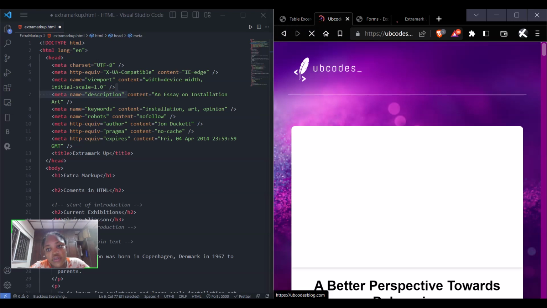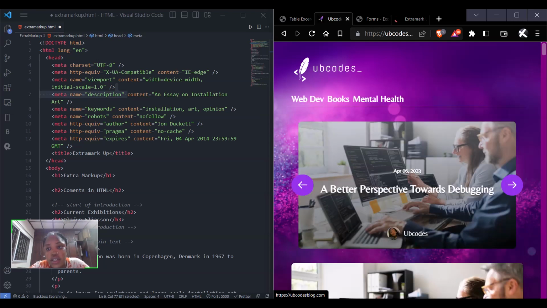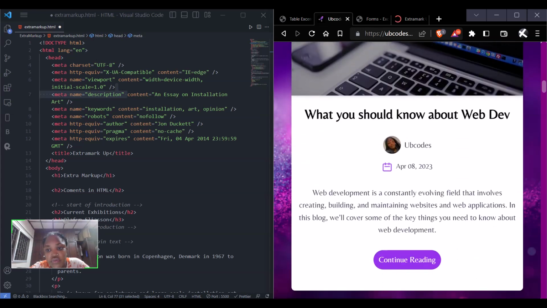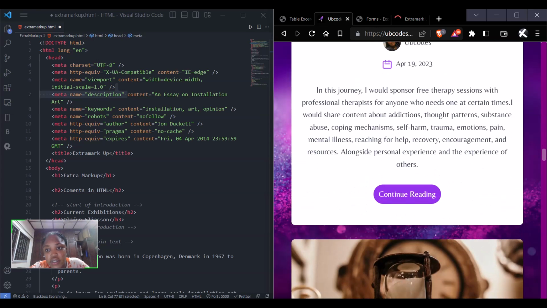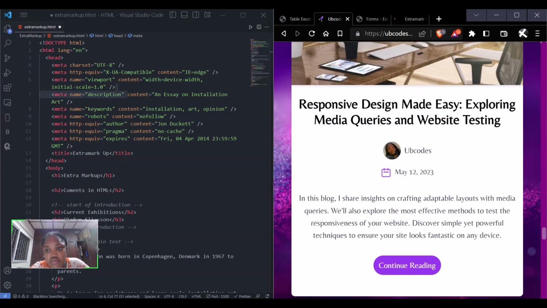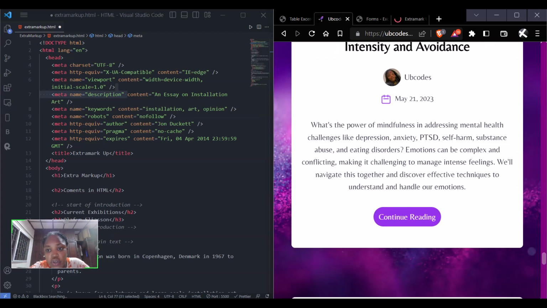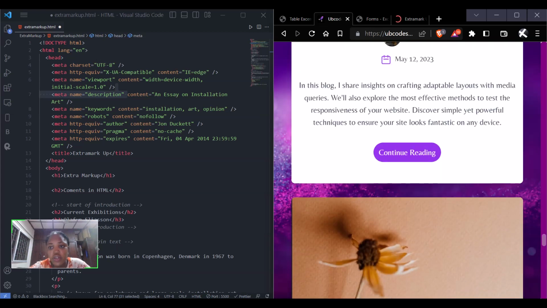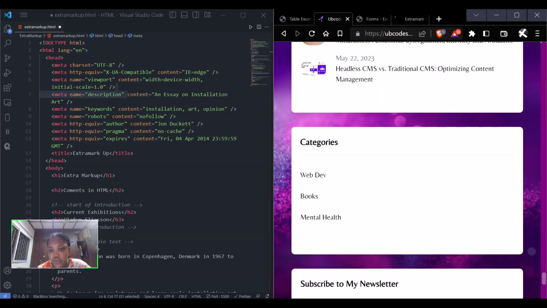I'm going to go to my website. It's going to take a bit of time to load, so I can use it to show a demo of how I also implemented meta tags in my stuff. So for example, the description of what the page is about. I'm going to pick something here to send, and you will see how it works.